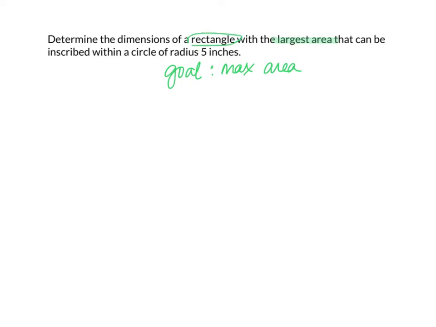This is an optimization type problem because we're trying to find a maximum, and it's a good idea to start with a picture. So we have a rectangle that is inscribed within a circle. First, it's important to know what it means to be inscribed within a circle. Let me just show you a few diagrams. If I have a circle and then just a rectangle inside the circle, that is not a rectangle inscribed in the circle. The vertices, the corners of the rectangle, must lie on the circle. So it's important that you know what it means to be inscribed when you draw your diagram so that your diagram is accurate.